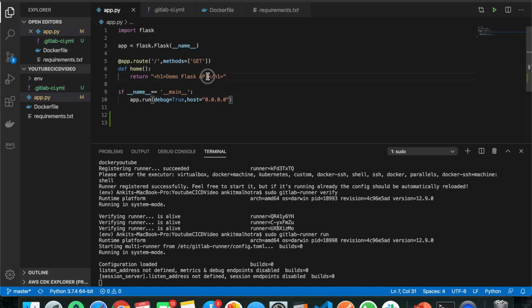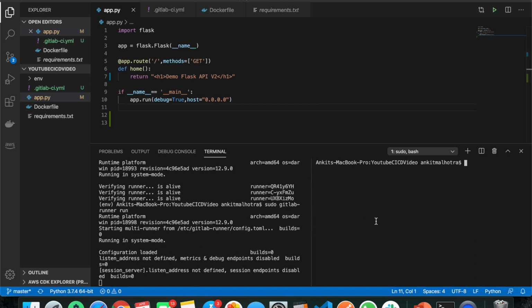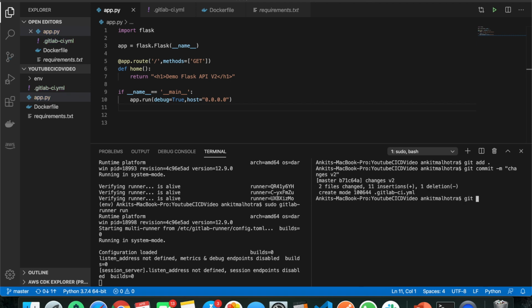We will do some changes into the code and we will simply push this to our Git repository. So let's write the Git commands. So git add, git commit, changes v2 and finally git push -u origin master.